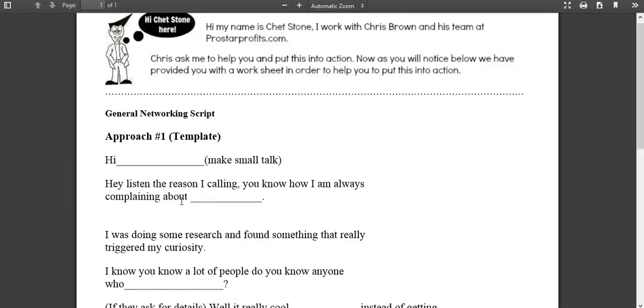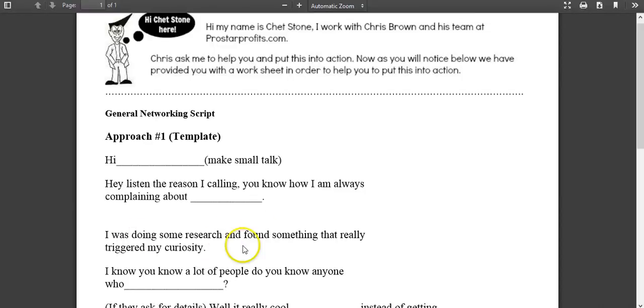So, hey, listen, the reason I'm calling, you know how I'm always complaining about blah, blah, blah, blah. And you might not be calling them, but apply this to your own situation. Hey, you know how I'm always, so you're hanging out at their house. These are your friends. These are people that you hang out with all the time. Hey, you know how I'm always complaining about XYZ? Oh, yeah, I really do.